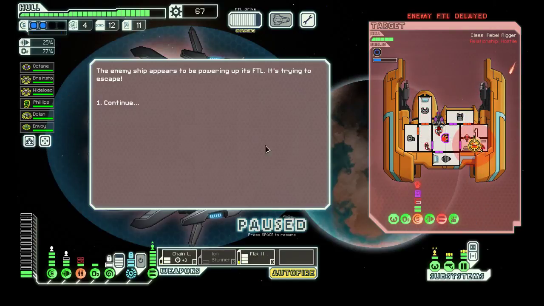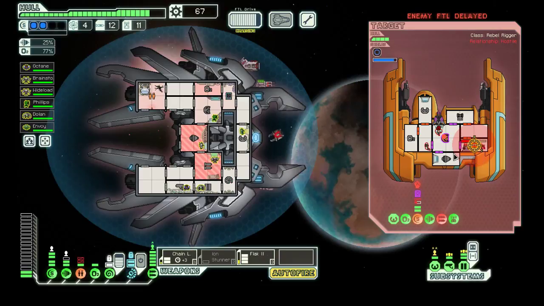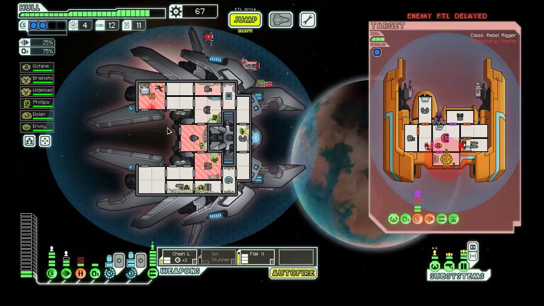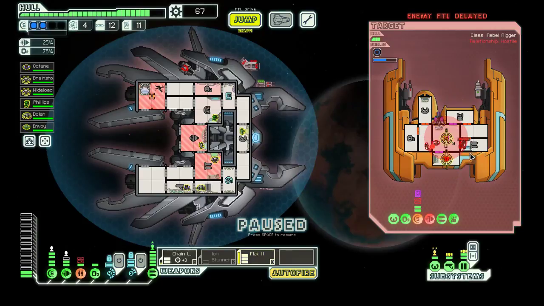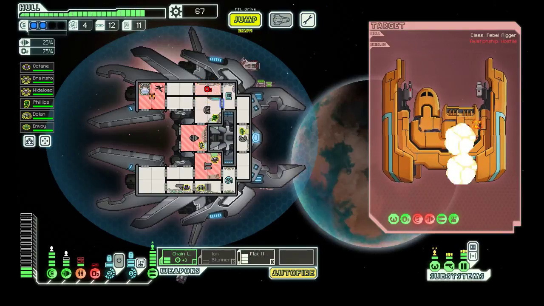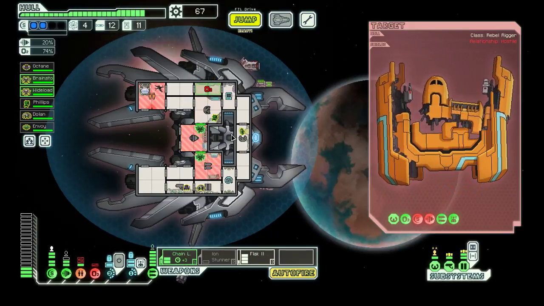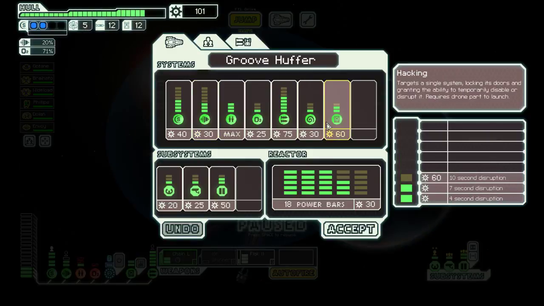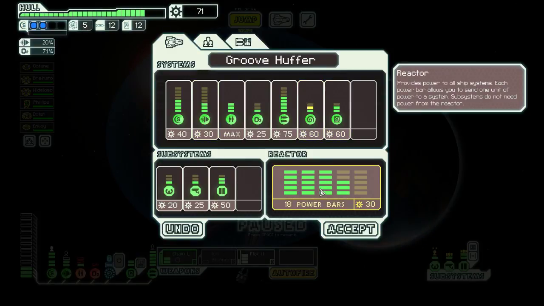A lot of damage is going around. The enemy ship appears to be powering up their FTL drive. But we will have nothing of that. We will not accept surrender. Never! Alright, let's flak some more. And that is that. They have attacked this again. Let's get on top of that immediately. While doing that, let's upgrade this twice.